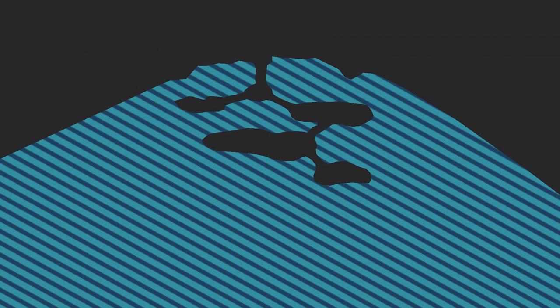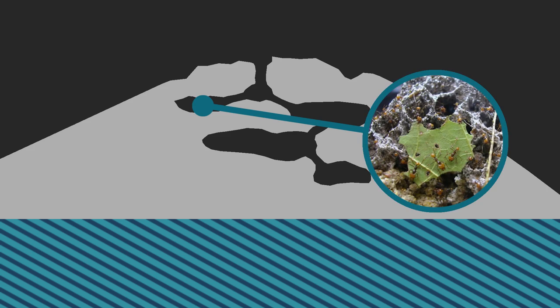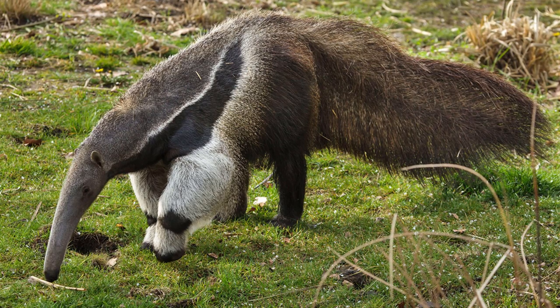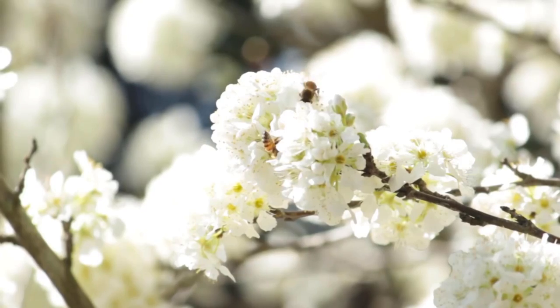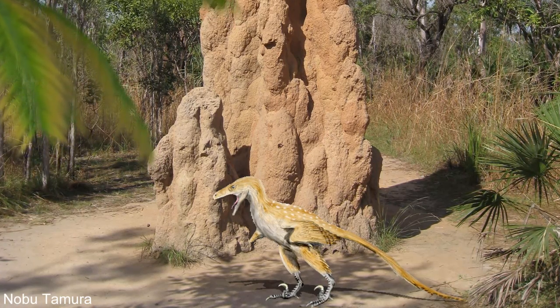Around 35 million years ago, South America started to become a lot drier, which would have meant that the wild fungus retreated, leaving the fungus in the ant colonies isolated so it could develop into its own species — a similar process to humans taking crops out of the wild and isolating them to be domesticated. Now the fungus relies on these ants because they have co-evolved, and in fact there are many animals and plants that rely on eusocial colonies, as there are many large insectivorous creatures that probably couldn't find enough sustenance unless large colonies of insects existed. Many plants are reliant on pollination from bees, and ants aerate the soil, allowing water and oxygen to reach plant roots. So eusocial colonies aren't just a strange outcome of evolution, but since the time of the dinosaurs have been one of the most important animals in the world's ecosystems.